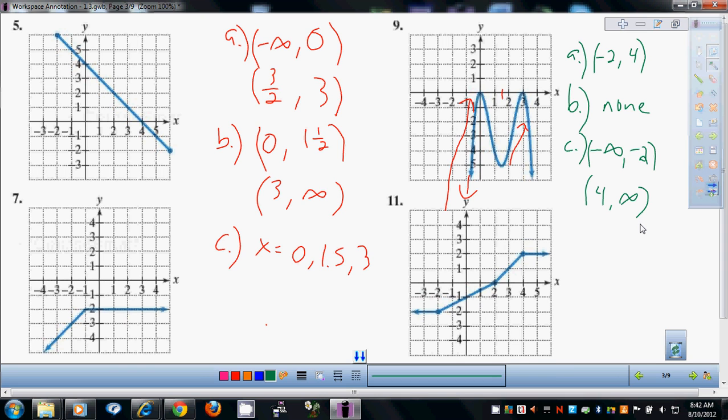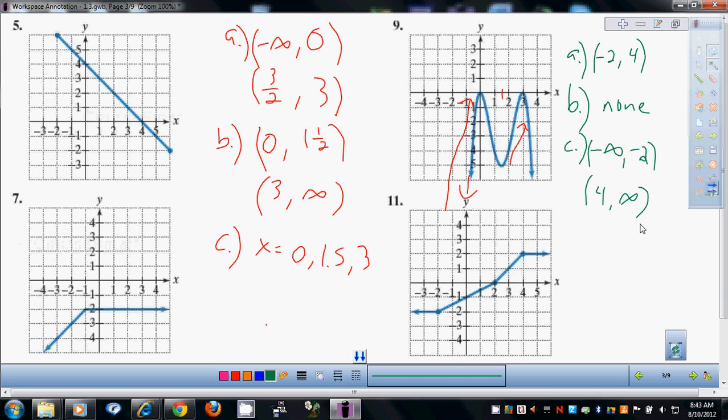Number 11. Oh, this one. Oh, yeah. You mean why they're infinity? Because the arrow implies that it just keeps going. So you think, imagine you just kept drawing this, well, it'd be negative infinity all the way until negative 2. Oh, I was looking at the wrong one. Oh, that is a common mistake. A lot of people make that mistake. Heck, I make that mistake sometimes. I think I did on Wednesday. Because I know I'm asking you about your y values, but I'm asking you to tell it to me. Yeah, that's something we're all going to struggle with together for a while.